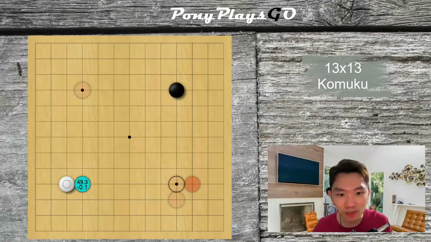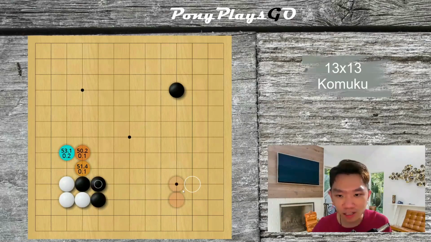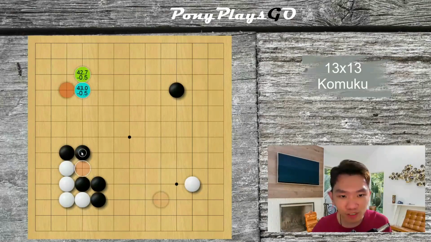So what happens if white tries to tenuki in this joseki? We begin with this hane variation. If we play out the joseki, we can see that if white tries to tenuki, then this is going to be a very punishing move for this shape. The main reason is because this shape is not fully settled down. Black can still exploit all the aji over here later on in the game.